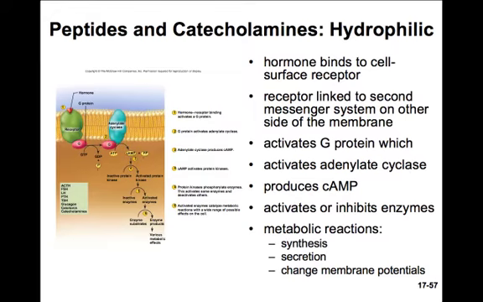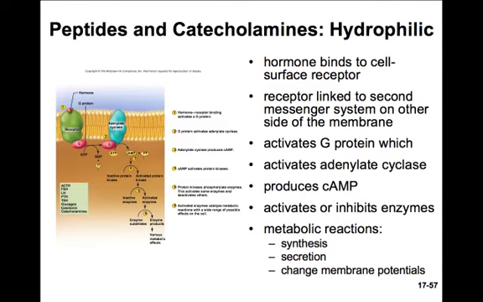We took a brief look into these second messenger systems when we looked at how some neurons signal each other. This is called a second messenger system because the first messenger is like the hormone that knocked on the door of the receptor, spied through the little hole and told the G protein on the inside what it needed to do. So the G protein ran and took the message to adenylate cyclase, which turns on this whole cascade of events. So the G protein coupled second messenger system, in this case, involves cyclic AMP.